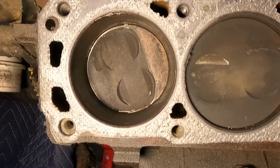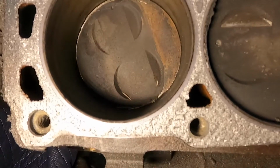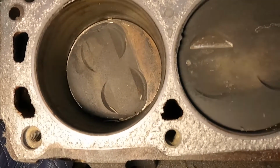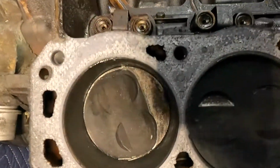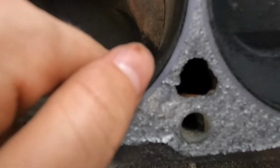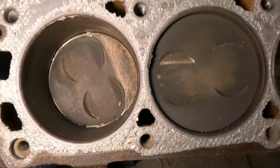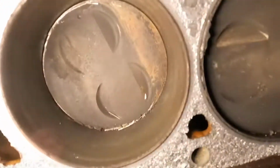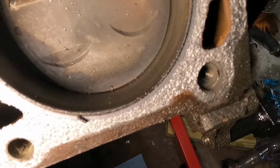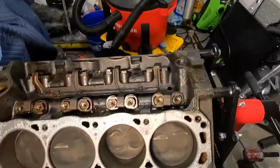You can see that rotated a lot. Again, this one doesn't look like the valve did much damage, because it happened so quickly. It looks like, if you can see right here, maybe tapped right there. That's about it. Otherwise, the piston walls are actually in good shape. There's a bunch of debris from opening up the head, but the piston walls are in good shape. Now let's check out the heads.